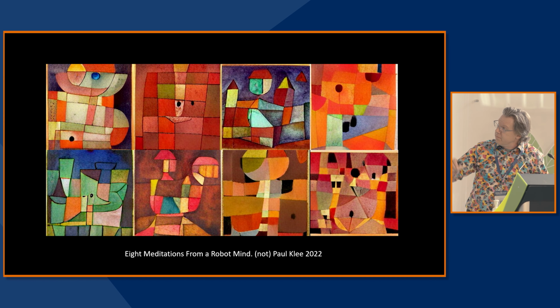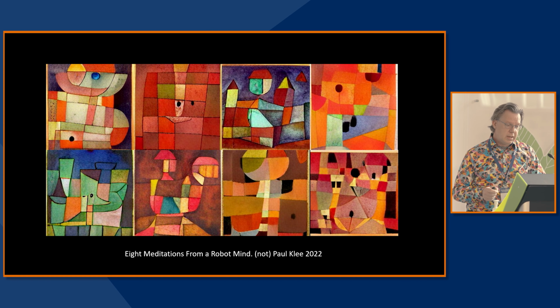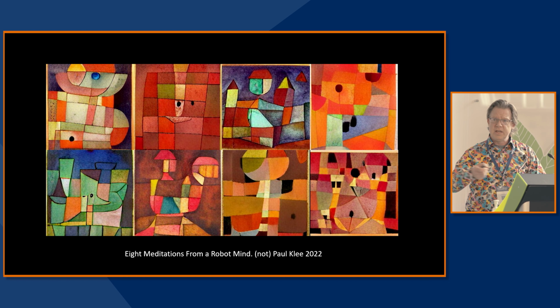I gave it a prompt, Meditations from a Robot Mind, and I gave that to Stable Diffusion and I ran it twice and I just stuck all the images that it put out together into this picture. And if anybody's familiar with Paul Klee, anybody familiar with Paul Klee? I see some people nodding. That's a Paul Klee painting, right? Only it's not.